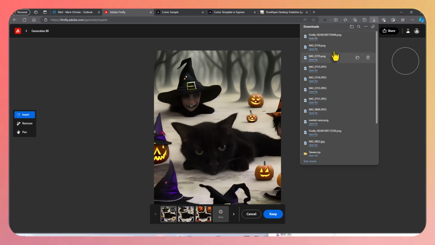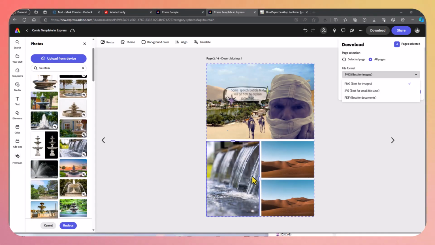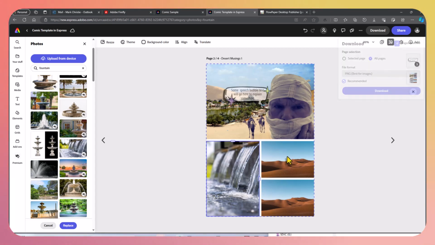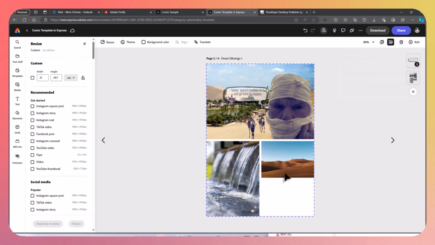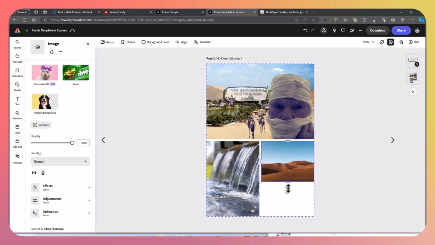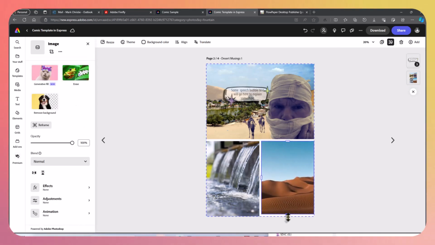I should have given it a meaningful name. Apologies for that. So if you're creating a story, it's probably a good idea to be naming the images related to the name of the story and the page that they may be going on, or something that you can use to keep track of them. In this particular case, I've got a picture that's another portrait, so I'm just deleting that cell out of the grid and I'm just dragging this one down.